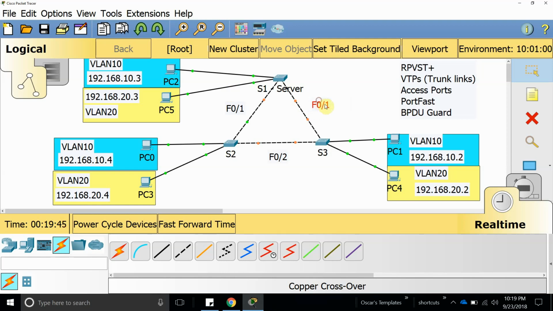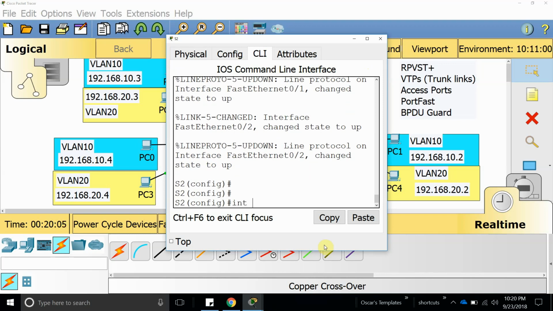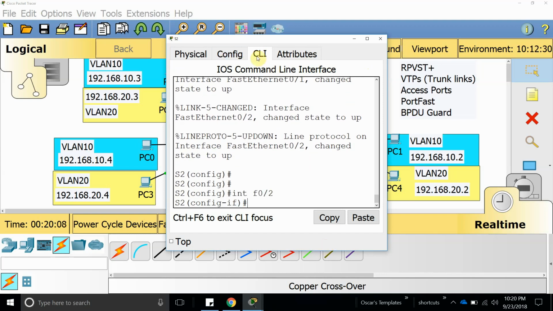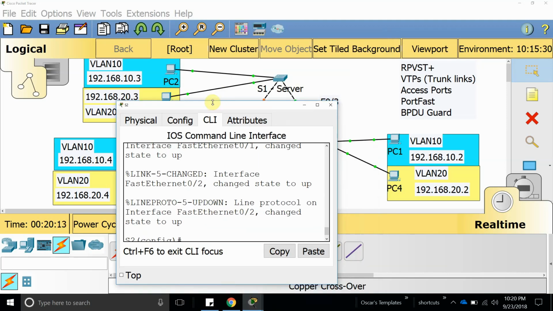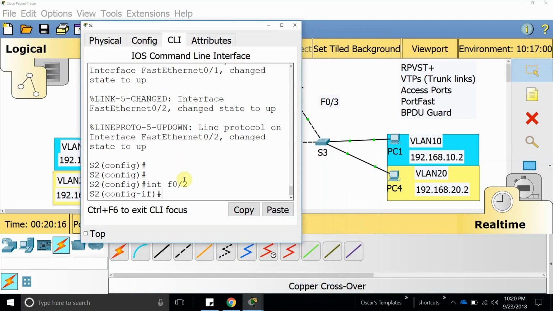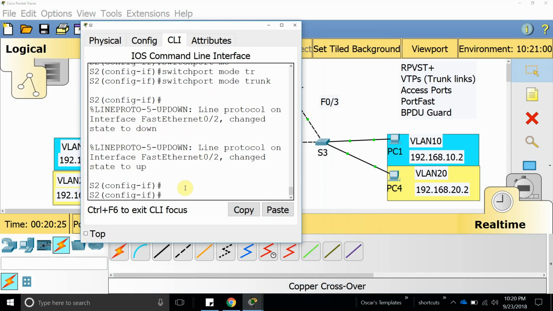Here it is. This is going to be 3. And we already know that there's one link already disabled, and this one was enabled. So I have to configure this as a trunk link, and this one as a trunk link. Let's go ahead and do that. From here, we are going to go to interface FastEthernet 0/2, I believe. Yep, this is it. Let's make it a trunk link so we can send over our VTP packets. So we're going to switchport mode trunk. There it is, that's good.